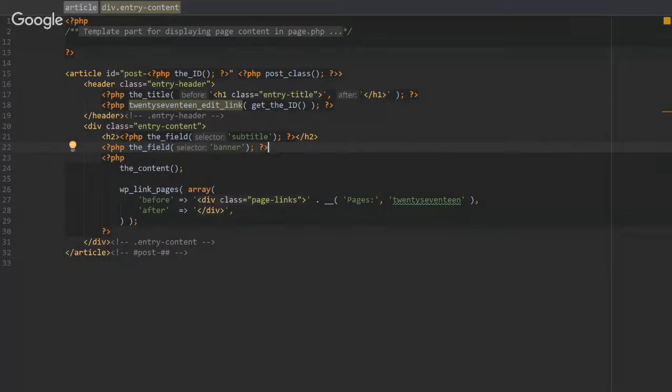So basically, PHP Storm in its latest version highlights the parameters that you pass through. If you see above here on title, it's showing before and after. That's because those are the variables for that function, and as such, it shows you those details. It's a feature of PHP Storm.